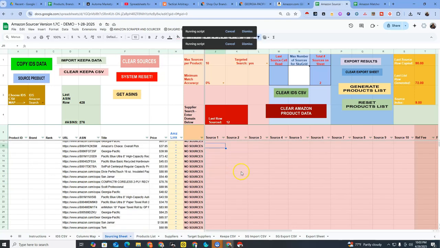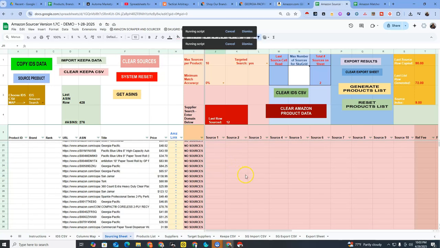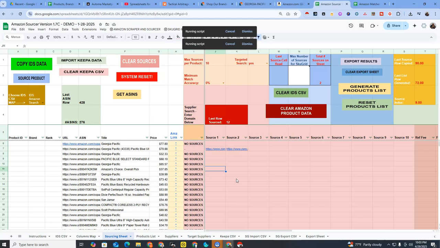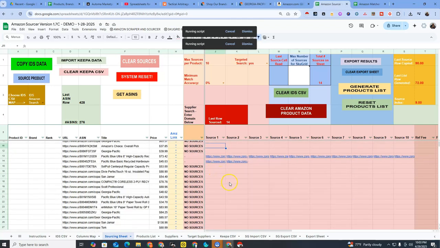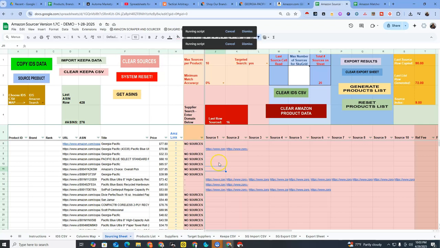So now, depending on the brand or just depending on the titles, it just depends on the set of products we have. That will determine how many results we get. You might also find pockets where certain products seem to be getting more results than others.